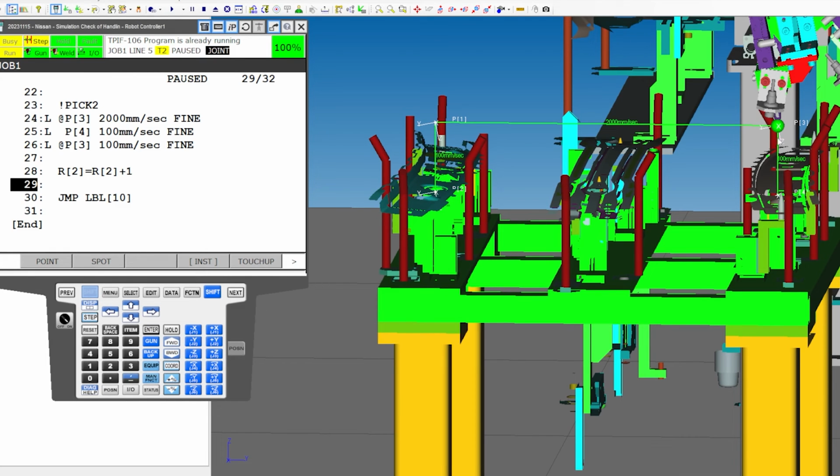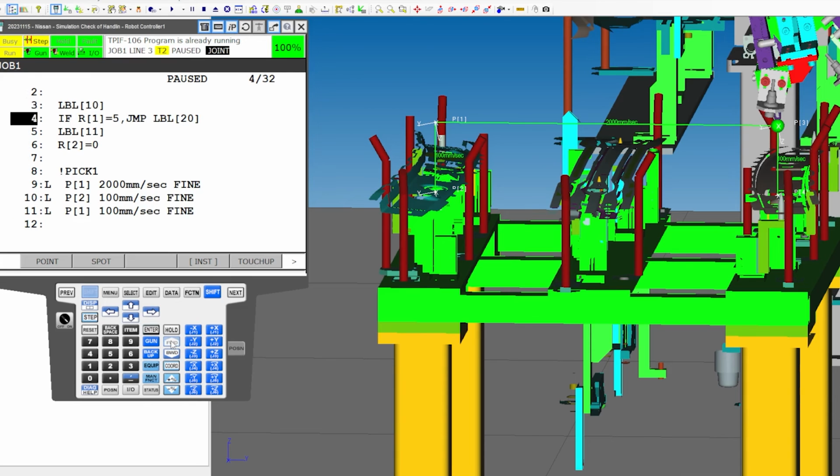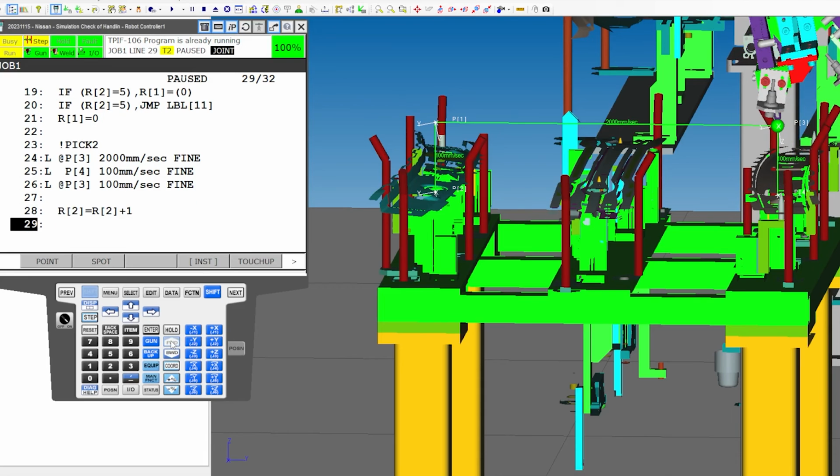We performed 1 pick operation, but then we did not perform the other 5 pick operations like we should have. So again, starting from here at the bottom, we'll jump up to the top. Now we will jump to label 20 again, as we should. Okay, we'll then execute past this. Now this won't execute because register 2 does not equal 5 yet because we have not performed our 5 picks. We only picked 1 time. So now we'll perform the second pick. We'll add.